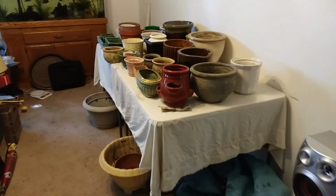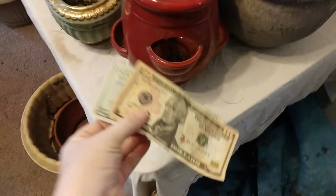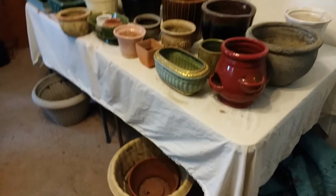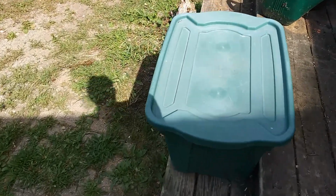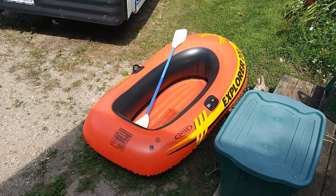Rich is on a roll with these. Just sold $30 more worth of our empty planter pots. He's killing it. I'm just gonna keep letting him do his thing. And while I'm at it, that metal medallion, I believe, got picked up, so there should be another 10 in here. Ooh, garage selling money. Cool, garbage picked that piece. We didn't have any money into that either. And we're about to fling more stuff out the door.